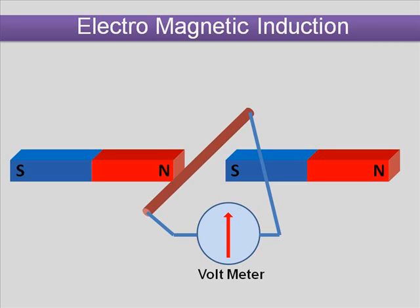This is all well and good to demonstrate voltage being generated, but it's not very useful to anybody. It's such a small amount of electricity that we need to find a way to be able to create something worthwhile.